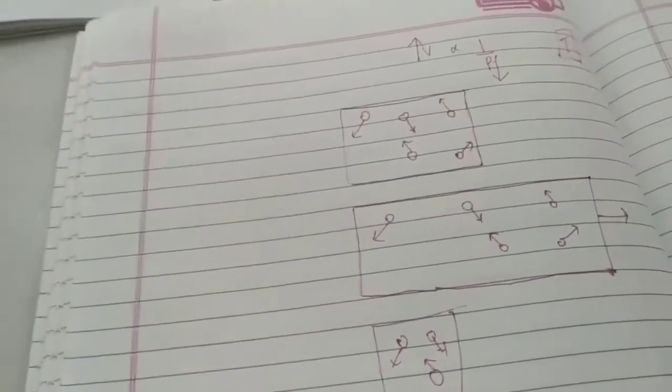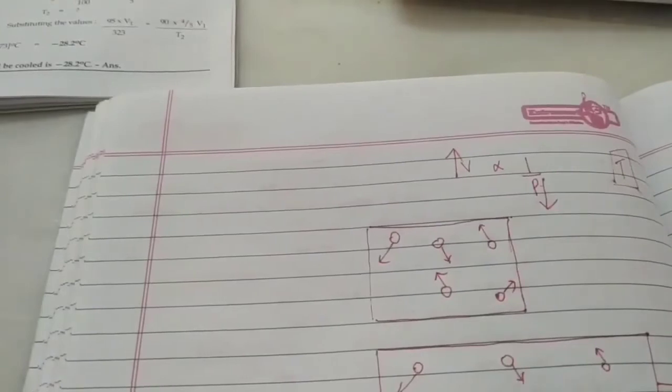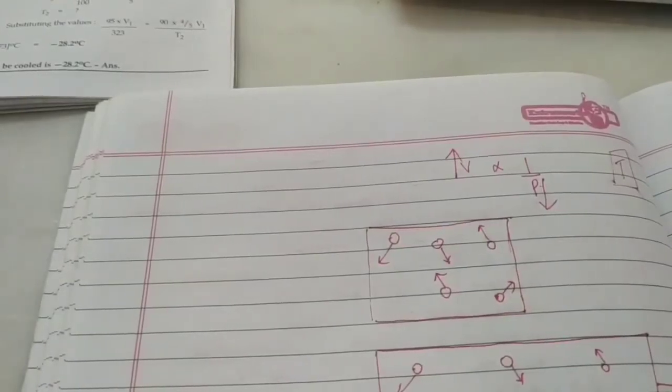Now let's understand Charles' law. Now, Charles' law says that as the temperature increases, the volume will also increase, which can be seen in daily life. If you have a balloon filled with some air, and if you slowly warm that balloon and the air inside it warms slowly, you will notice that the balloon is expanding. The volume of the balloon and the air inside it is increasing because the temperature is increasing. Of course, after a certain limit, the balloon will burst. But this is clearly a case of Charles' law being applicable, assuming that the pressure is constant.